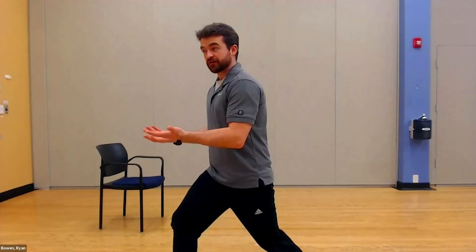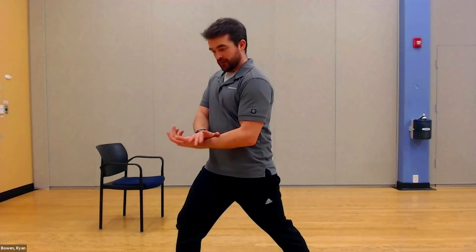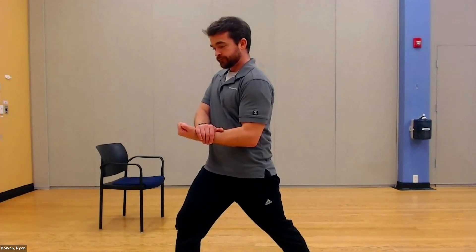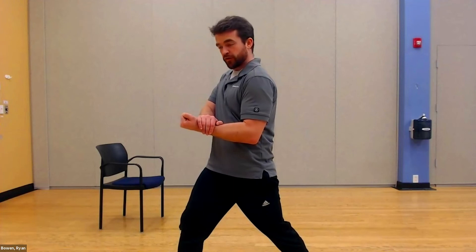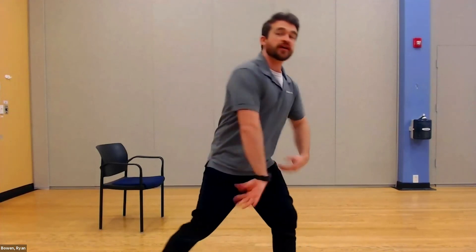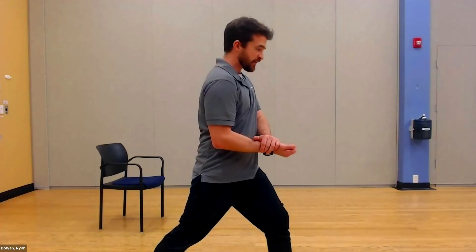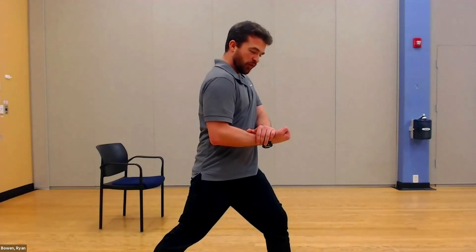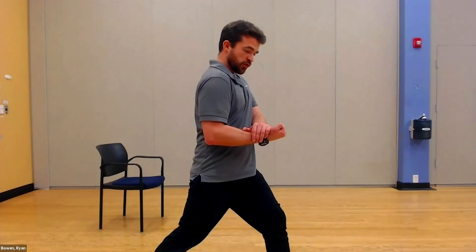Let's go back to working the biceps. I'm going to use my resistant hand and only work about halfway through for each arm. But if you have a sturdy desk, have your hands right under it and act like you're trying to tip it over. Squeeze — act like you want to curl but this hand just won't let you. 20 seconds on this side, going extra tough. Switching arms — got my elbow bent at about halfway, or 90 degrees. 10 more seconds and we'll go back to push-ups — only two exercises left after this one.